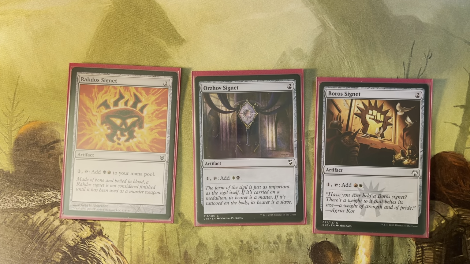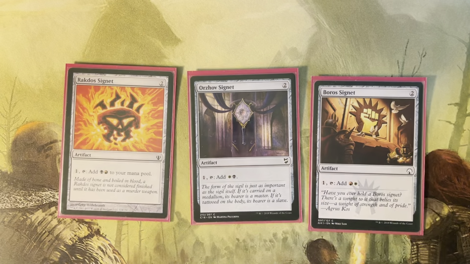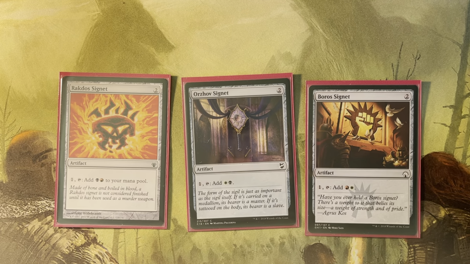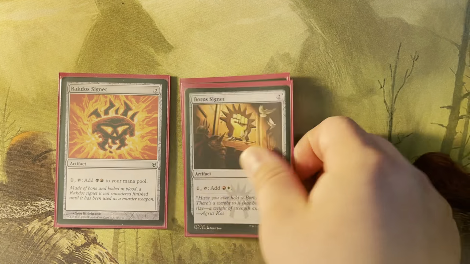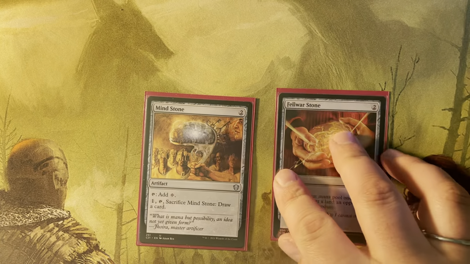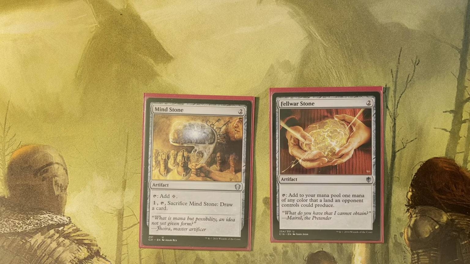Signets, any ramp that's in 2 mana is at the peak of effectiveness, and having to use artifacts is sort of an evil necessity when we're in non-green. However, if we're going to have to overextend into artifacts, signets are just a fantastic way to go, and they're classic non-green ramp for a reason. Next, we have 2 more 2-drops. These are just sort of my bastardized signets. It's Felwar Stone and Mind Stone.